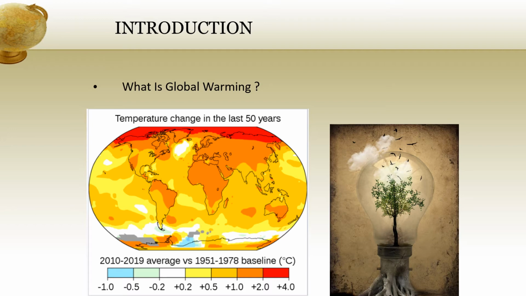Fossil fuel burning is the principal source of these gases, with agricultural emissions and deforestation also playing significant roles. So the rise in temperature is enhanced by self-reinforcing climate feedbacks such as loss of snow cover. These are the effects: loss of snow cover, increased water vapor, which means the water vapor is increased, and melting permafrost. What is permafrost?